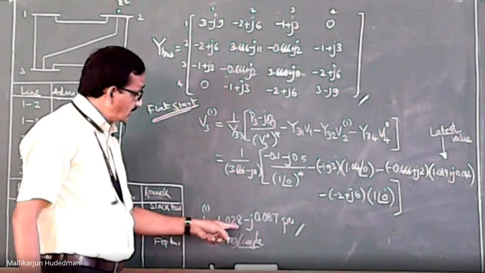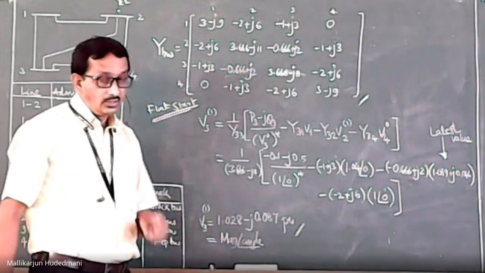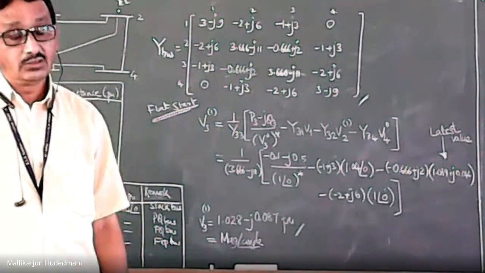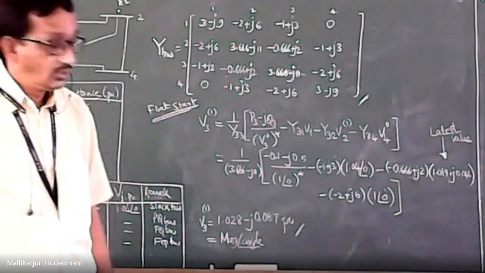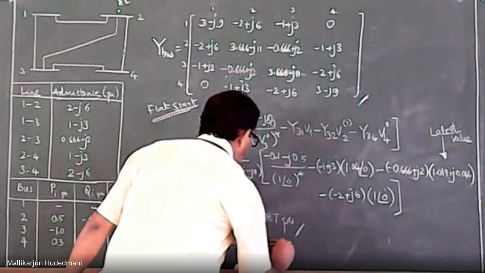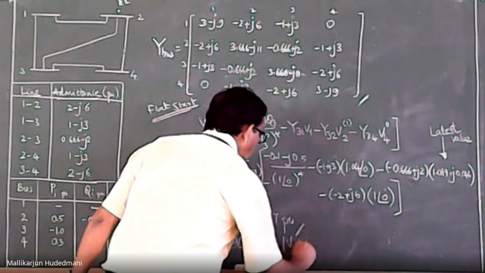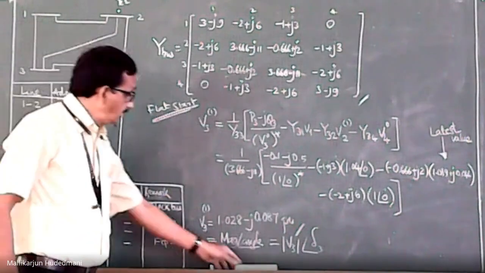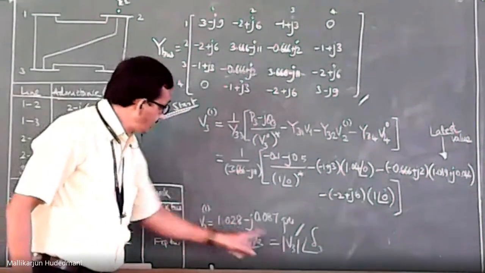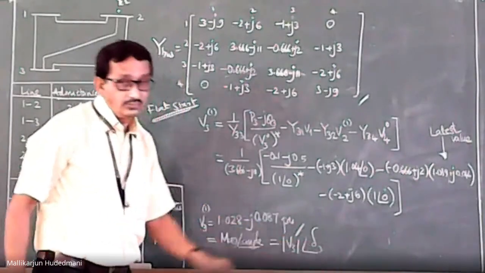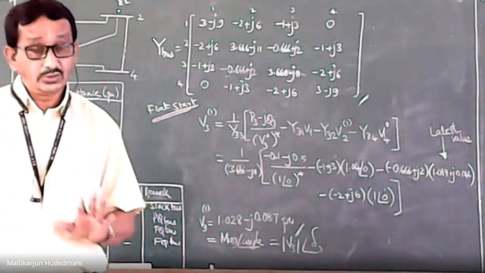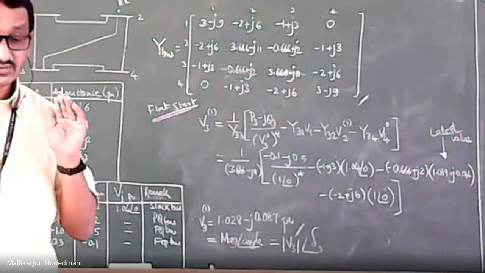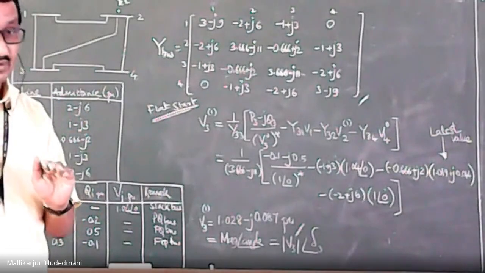You can calculate the conversion of rectangular A plus or minus BJ to polar. The first term represents magnitude. The term inside the angle bracket refers to the angular variation called delta. If I want to write, this will be V3 magnitude and angle delta, which is nothing but the V3 magnitude that I am trying to get, and delta, which is required. So this way you need to go. It's very simple but very lengthy, because I have a 4 bus problem. The problem is still simple. You can do it very systematically by having understanding.